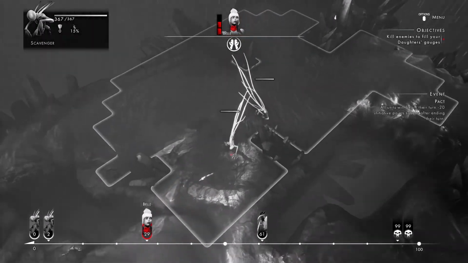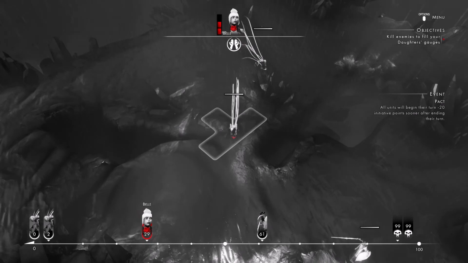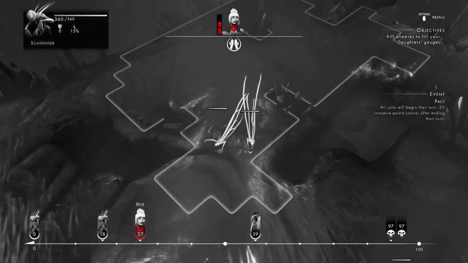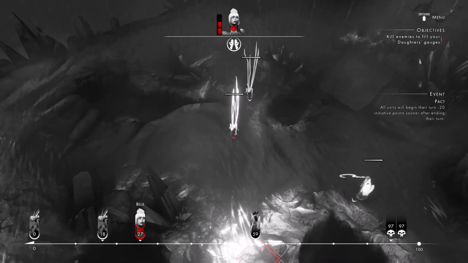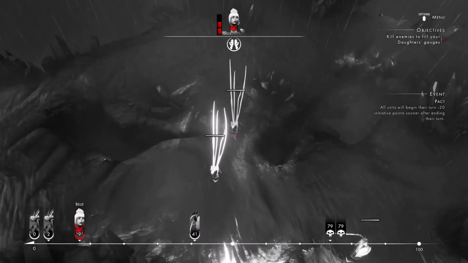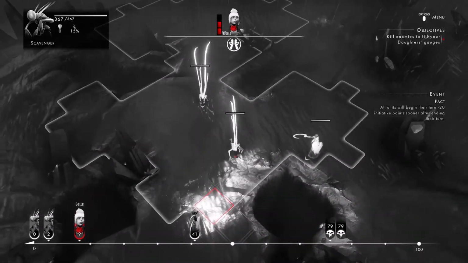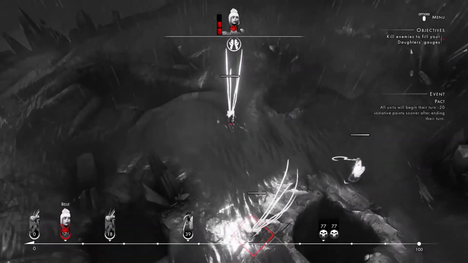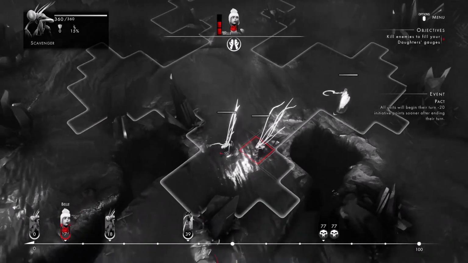These guys are very far away, so I don't need to worry about them at all. Although they will be taking turns very quickly, it doesn't matter to me too much, because I'll be able to get to them before they get to me. Look how quickly they're taking turns. It's very, very risky.